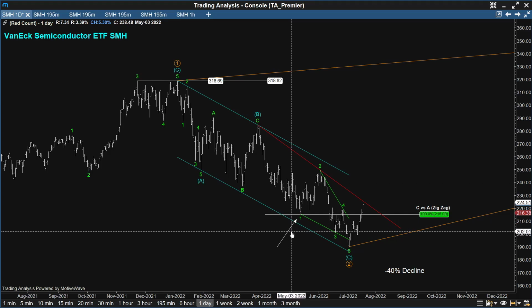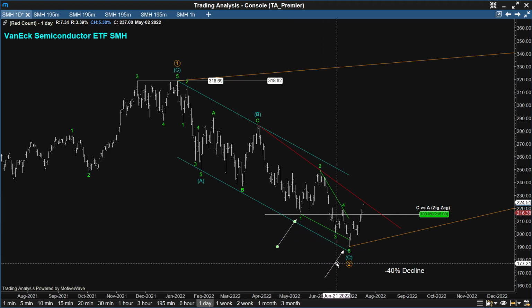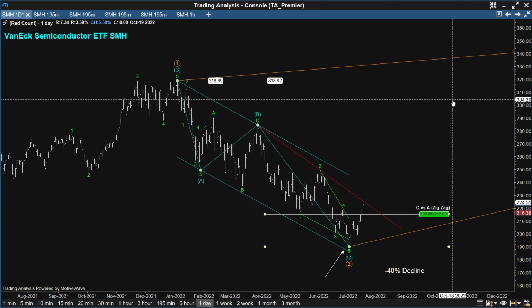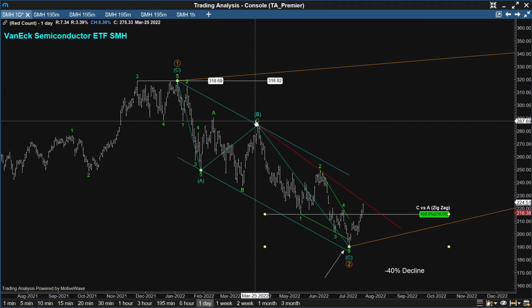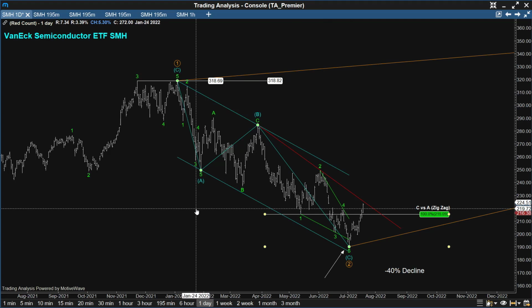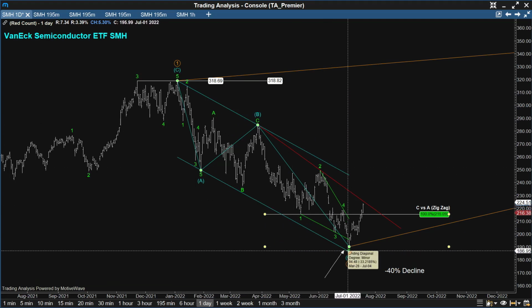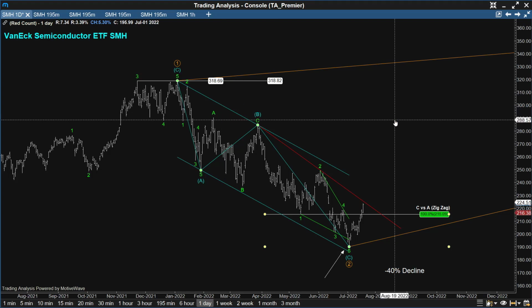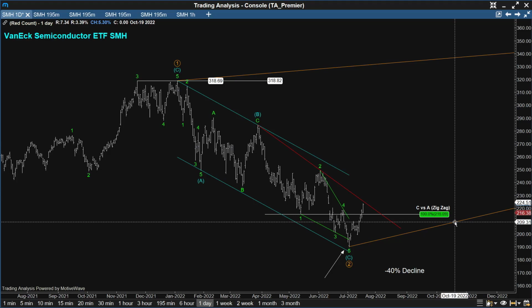So what I want you to notice is, although we broke equality to the initial January sell-off, when we progressed lower, we never broke south of our blue corrective trend channel. This suggests that, in fact, we did conclude an ABC corrective retracement. This ABC corrective retracement has now given way to an upside breakout to the tune of 17.78% in the SMH.